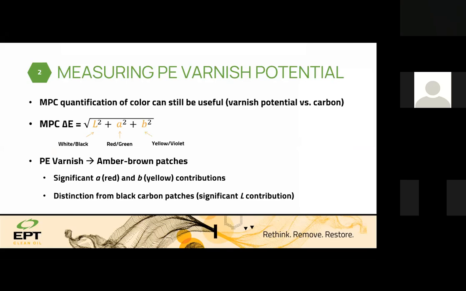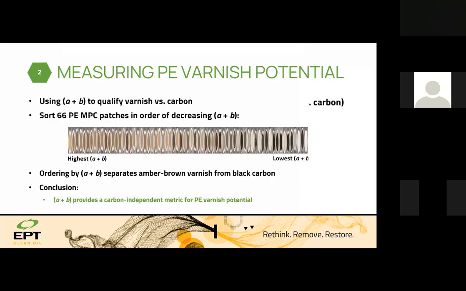We don't check only a delta E now. It's the first time, by an oil analysis test, you can do a diagnosis. Is it a thermal breakdown or is it a varnish? The A and B values show a brownish kind of color, and the L value shows white and black patch. So if A and B are high, you have a brown patch. If only L is high, you have a black patch.